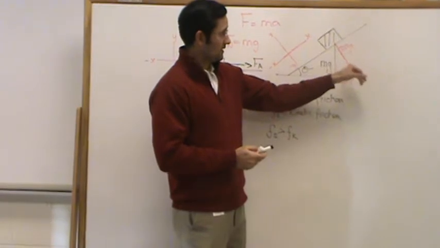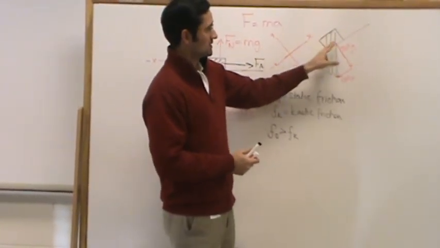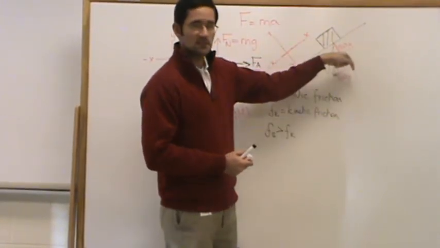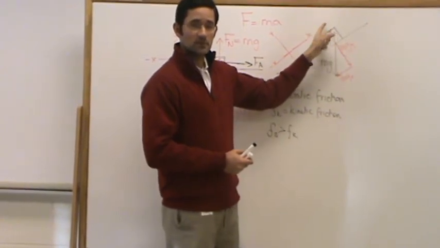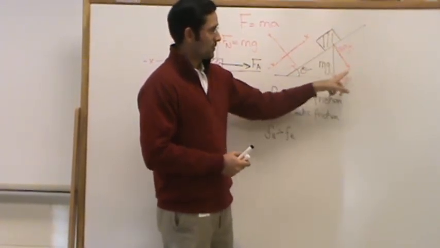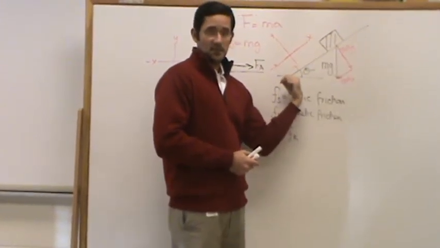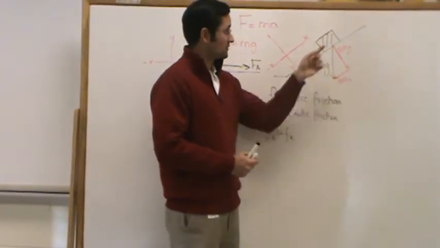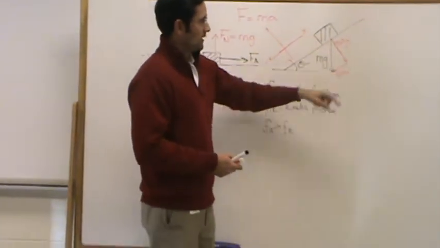The force of gravity, the y component, is responsible for generating friction because this is the component of the force of gravity that's pushing the box into the surface. So this is the component that will generate friction because it's pressing the box against the surface. The x component is responsible for pushing the box down the surface. This will cause the box to slide down, and it may generate friction also because friction will be in the opposite direction. How do you calculate your mgy and your mgx?